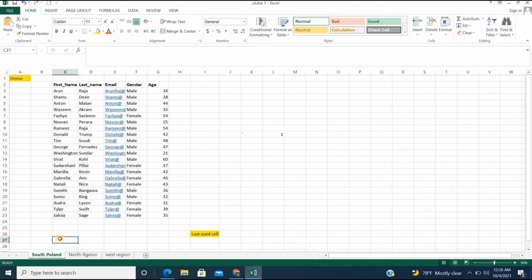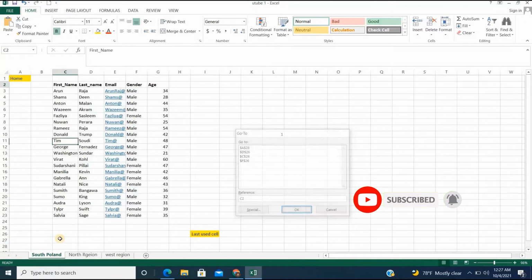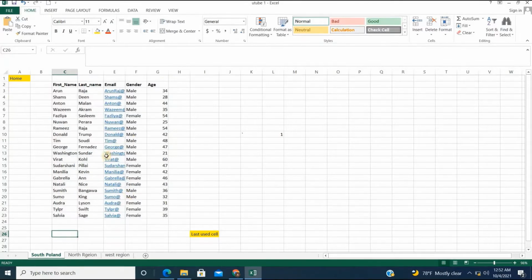Moving on to shortcuts that help us to select an area. First, I would go to cell C2. Control A to select the table of data here. If I click on the cell in the middle of this table of data, I can show you a number of the shortcuts quickly. A lot of the selection shortcuts are similar to the navigation shortcuts, the only difference is we will hold the Shift key down. For example, Control Shift right arrow, Control Shift left arrow, Control Shift up arrow, Control Shift down arrow.